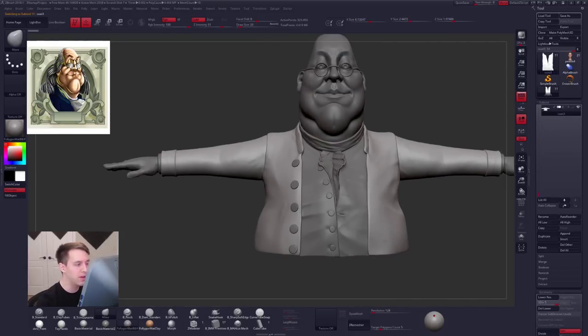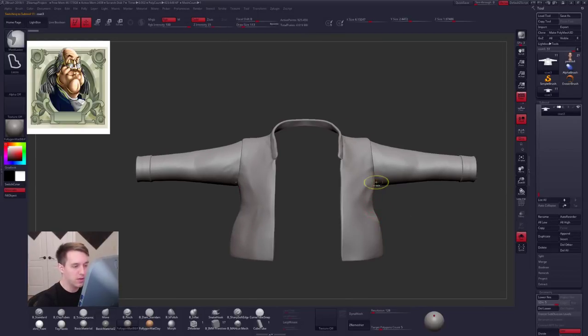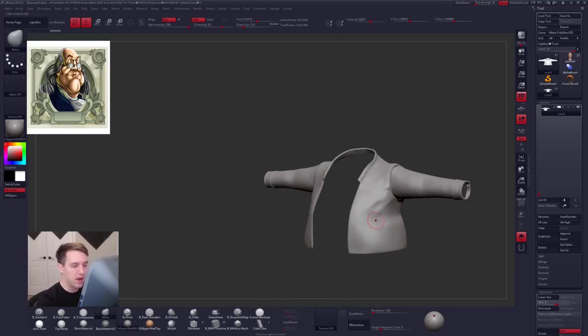Going out here to the jacket, I would say pay attention to your silhouette here. This shape feels very awkward, kind of coming down here.